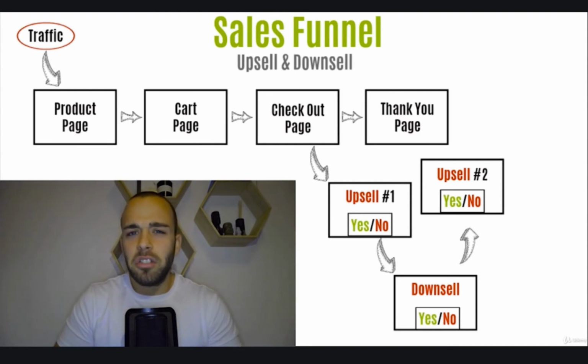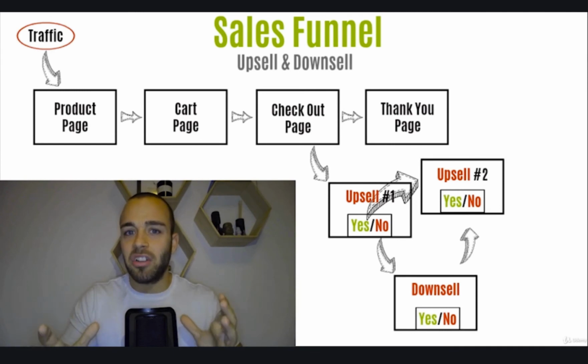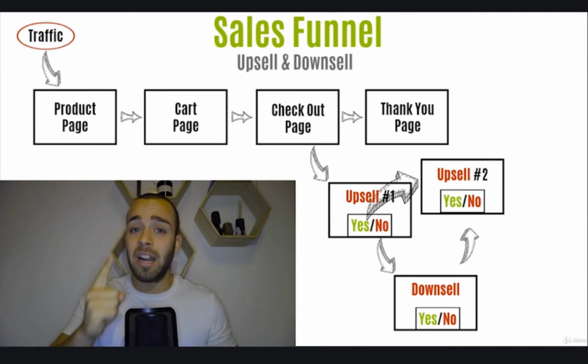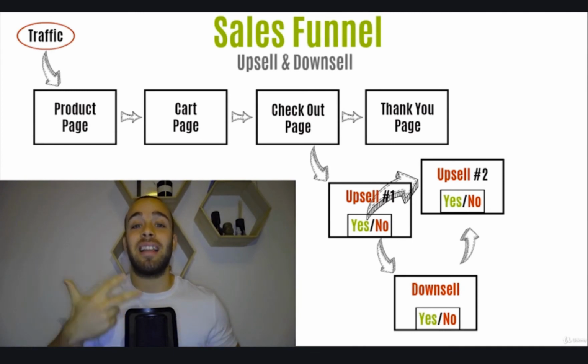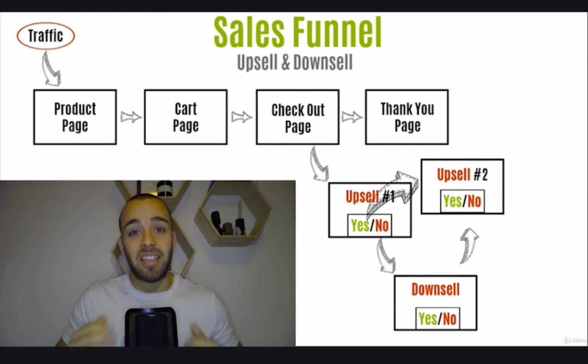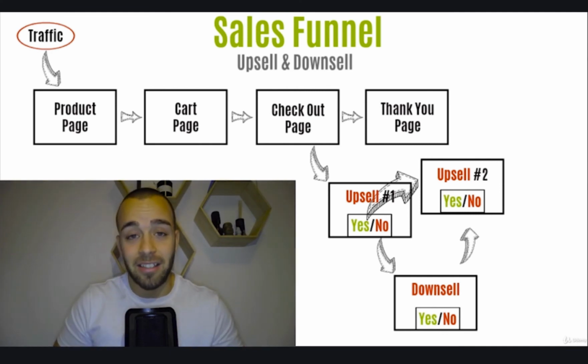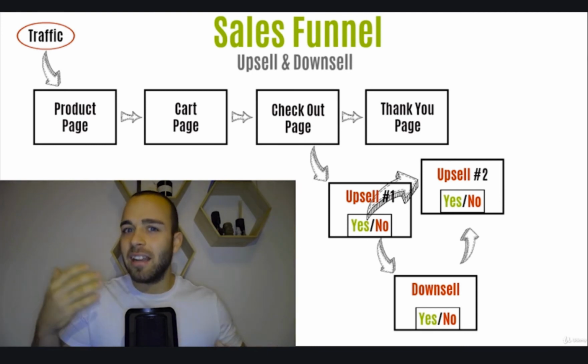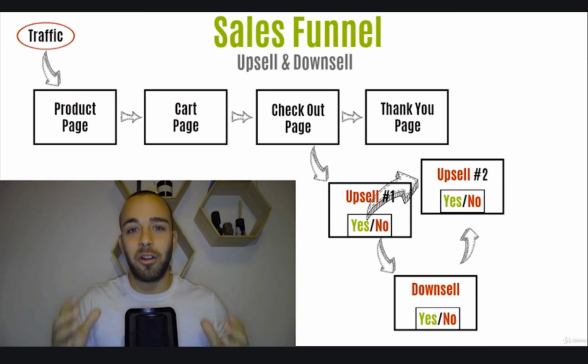So you can potentially sell them 3 products. But what do you do if they say yes on upsell number 1? You can send them as well to the third product. So here you can see the potential of not only selling 1 product, but you can potentially sell 3 products and make a lot of profit from the same customer. This is actually the same model McDonald's is using when they ask you, do you want fries with that? Do you want a Coke with that? Do you understand here how you can make a lot of money from this?